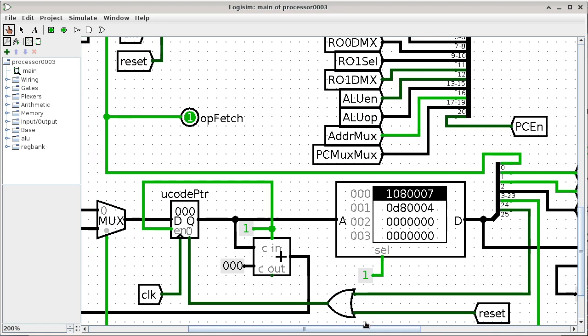Control T and so on. When the microcode pointer is 0, 0, 0, and you have a rising edge, that is called fetch, okay? Because what we are doing is we are retrieving a byte from RAM, and the program counter is telling us where to go, and we're retrieving that byte into the instruction register.